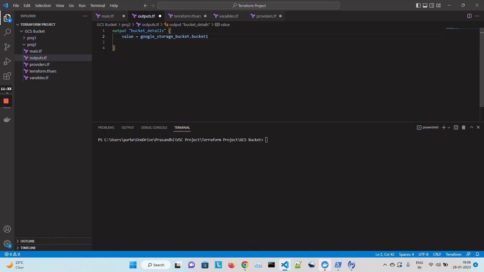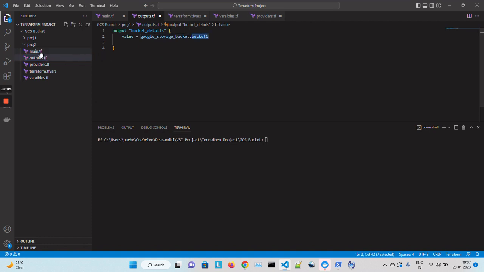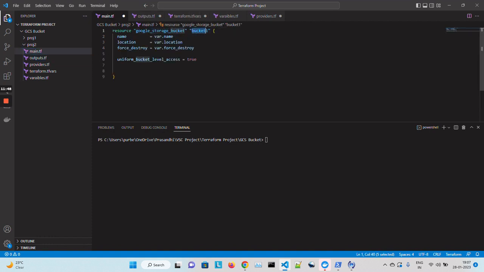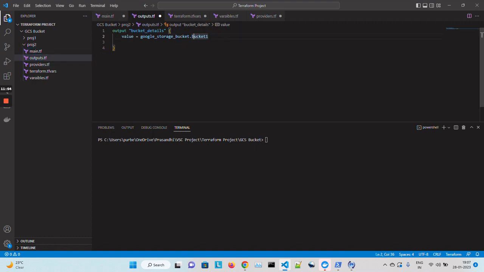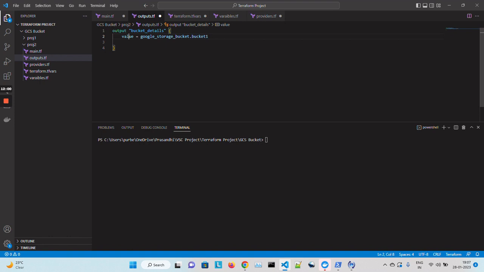So google_storage_bucket, this is the resource type, this is taken from here, okay, the resource name, and this is the instance object bucket 1. I told you this bucket 1 will be used only inside this. So once the bucket is created, the details will be stored in the value and that will be printed.